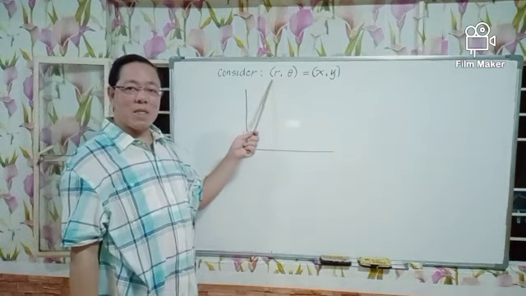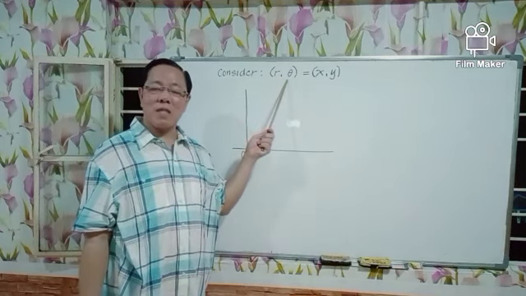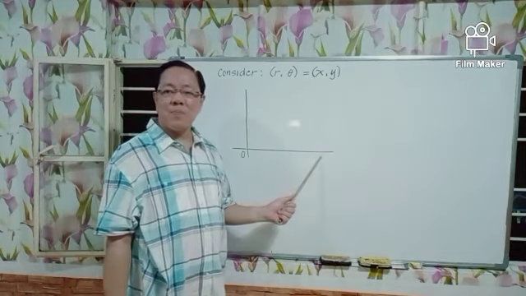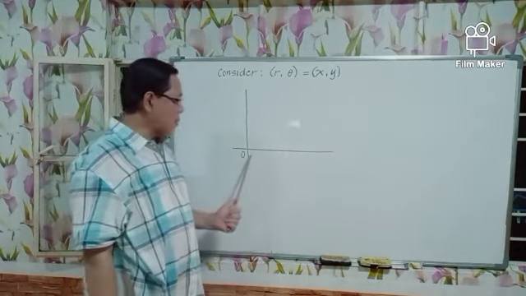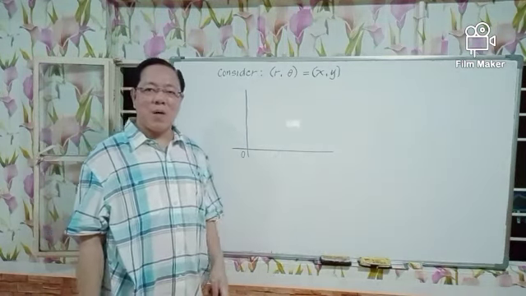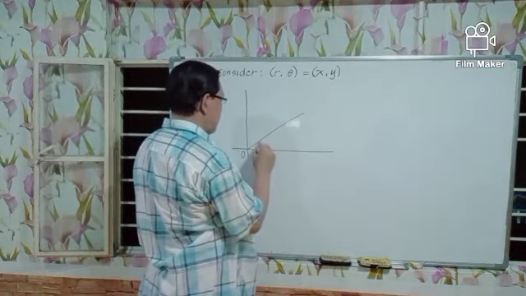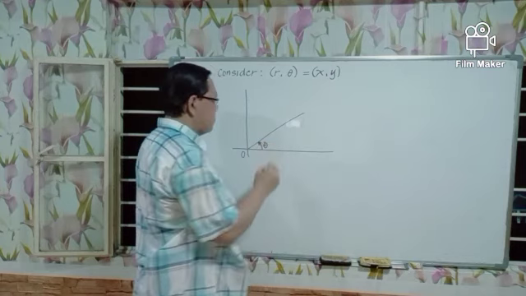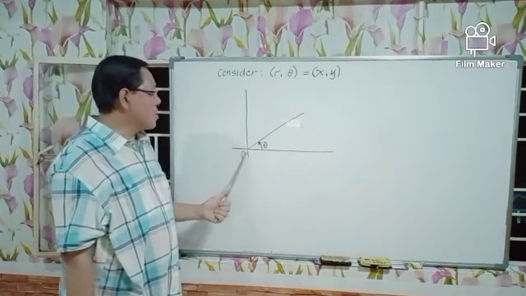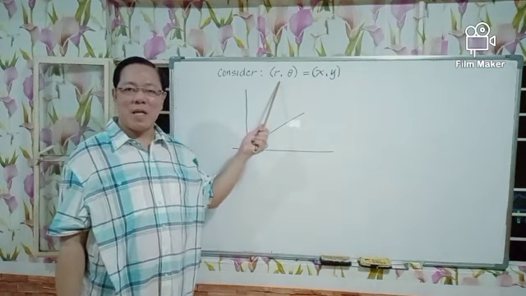We start by plotting this point. Again, theta is the angular coordinate, and this is the angle in standard position with vertex at the origin, and measured from the ray to the right of the pole or from the positive x-axis in counterclockwise direction. I will just approximate theta. This is the angular coordinate of the point r, theta, and from the origin we count r units. This is the radial coordinate of the point r, theta.